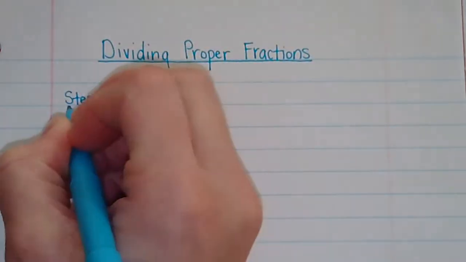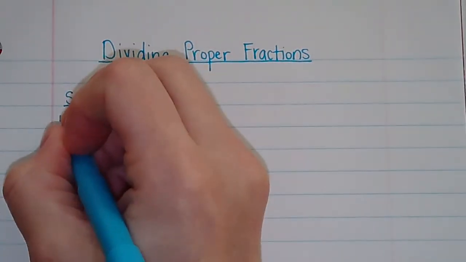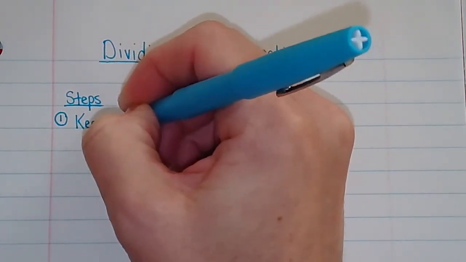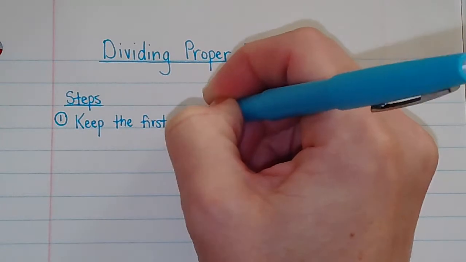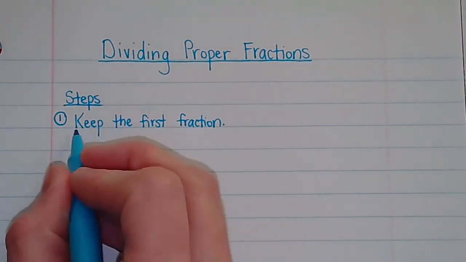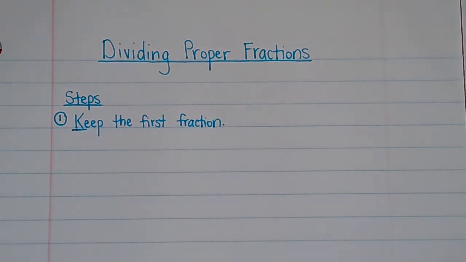Just three main steps that you need to know for dividing fractions. And you might have heard people reference this before. But the first thing you're going to do is you're going to keep the first fraction. And you'll notice in my title that it says proper fractions. So we're not dealing with any mixed numbers today. We will have some whole numbers, but not mixed numbers. We'll do mixed numbers tomorrow. So we are going to keep the first fraction, and I'm going to underline this K right here, and you'll understand why in just a second.